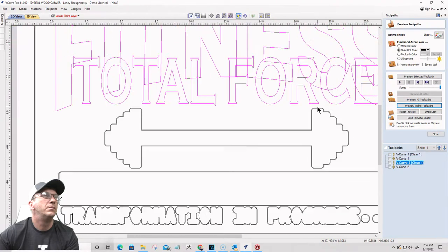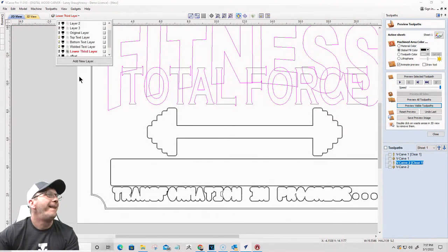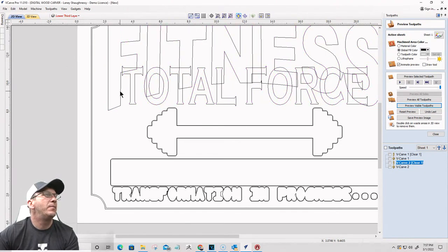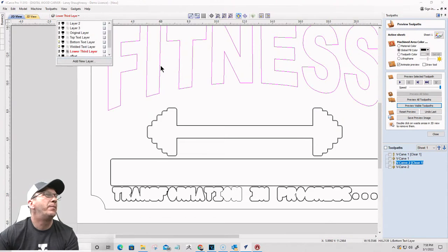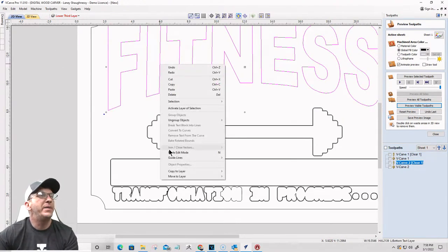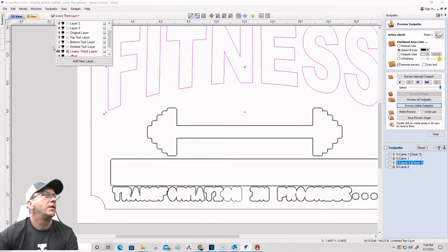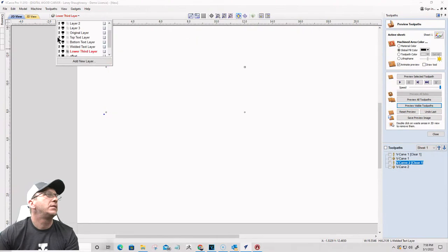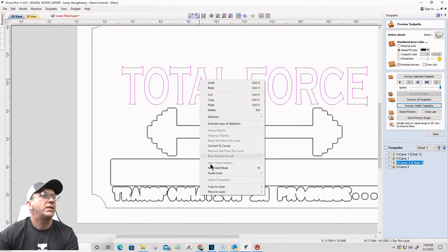I'm good with that. All right, one more time. Let me take my bottom text. Let's turn these off so it doesn't confuse you. My bottom text, and copy that down to the welded text layer. Okay. Take my top text, total force. Copy that to the welded text layer.